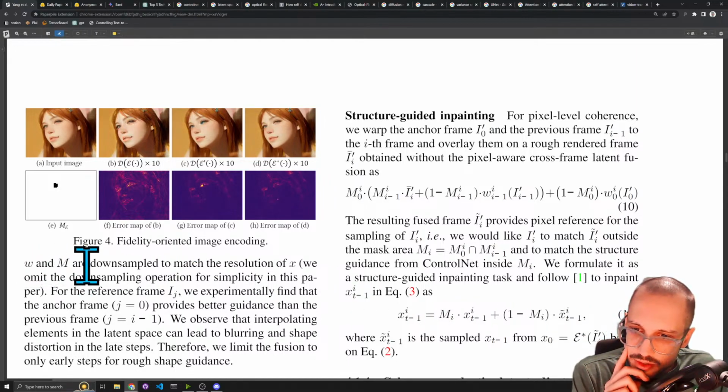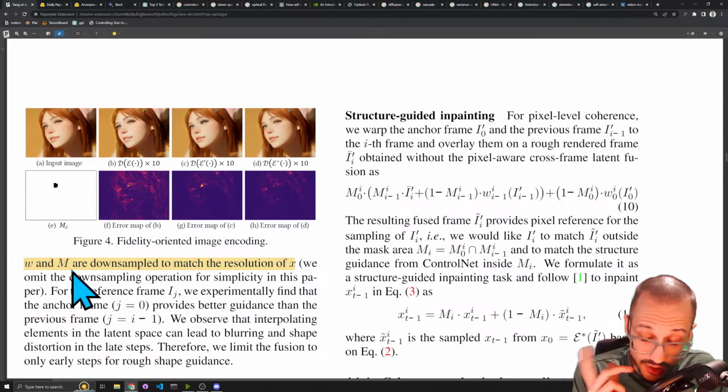W and M are downsampled to match the resolution of X. So downsampling operation is removed for simplicity. So you're losing, it's probably lossy. We experimentally find that the anchor frame provides better guidance than the previous frame.